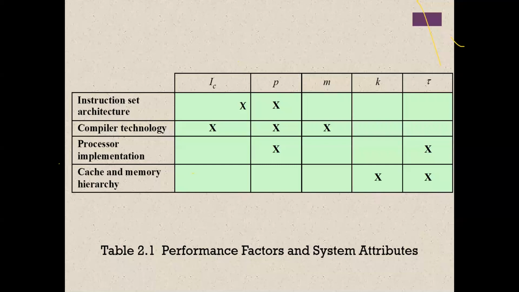So this table is a matrix which shows on one dimension 5 performance factors, and on the other 4 system attributes. And so when we have an X there, it is indicative of the system attribute that affects the particular performance criteria or factor. So again, I'm not going to go into much detail on this. These could be used in some calculations, and for this particular course, we will not go into those calculations. It's beyond this class, so we will leave it at that.